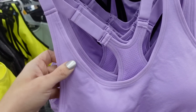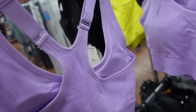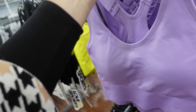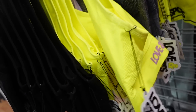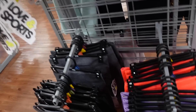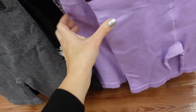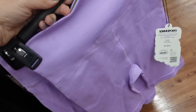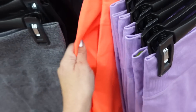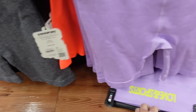New seamless sports bras from Loving Sports — scoop neckline, super stretchy, little weave detailing through the back, racerback with logo. Comes in purple, black, yellow, and gray and black, and they're $16. The matching shorts have a seamless waistband, nice longer length, logo in the back, in purple, hot orange, gray, and black — shorts are $20.